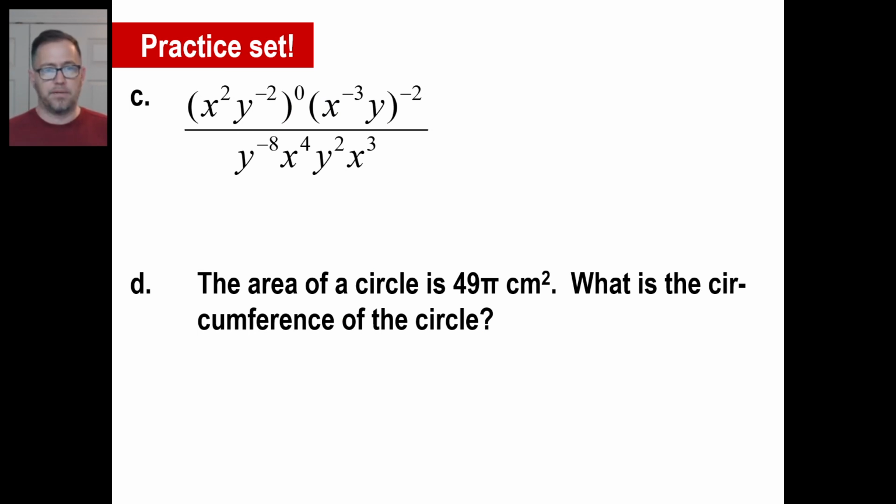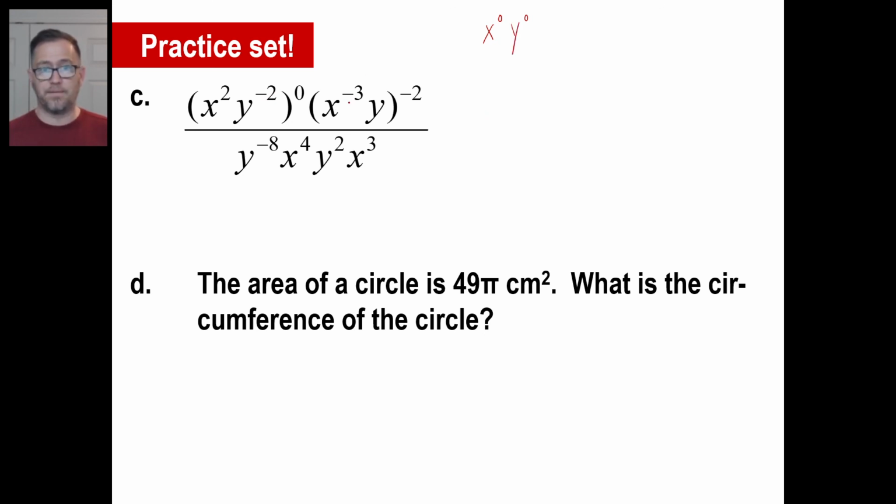Okay, now, again, this is not that big of a deal. Let's take a look at this. We can take care of this first. So x to the second power brought to the 0, we're going to multiply, right? So that's going to be 2 times 0, which is 0. Well, anything to the 0 power like that is 1, but let's just pretend like we didn't know that. We'll go ahead and write x to the 0 power. Same thing for this, right? Negative 2 times 0 is 0. Let's just pretend we didn't know that. We'll just keep it there.